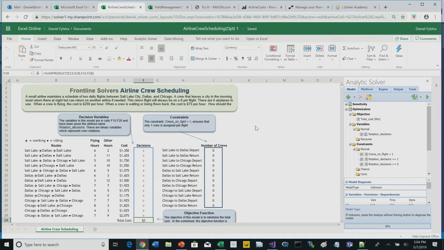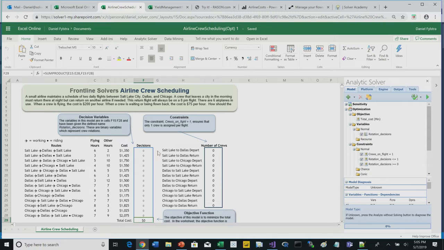I've got a number of flights that I need to cover with working crews. But when a crew flies from one city to another, then they're in position. They either have to work on a flight to somewhere else, or else they have to travel as passengers to somewhere else and get back home at the end of the day. So looking at this Excel model, the decisions we need to make are, which paths.